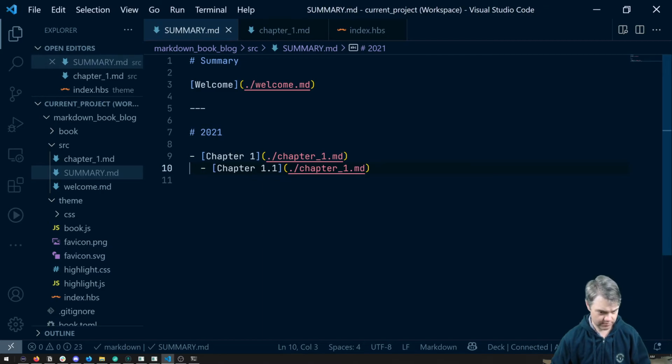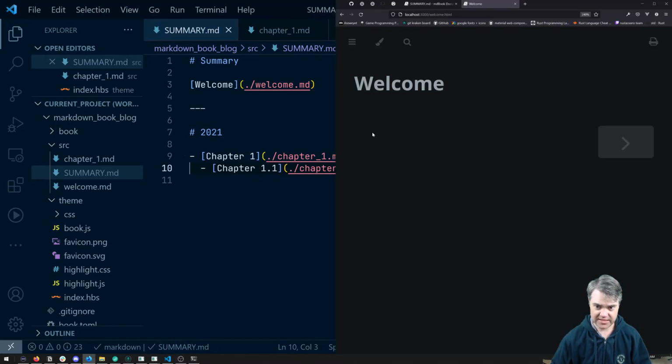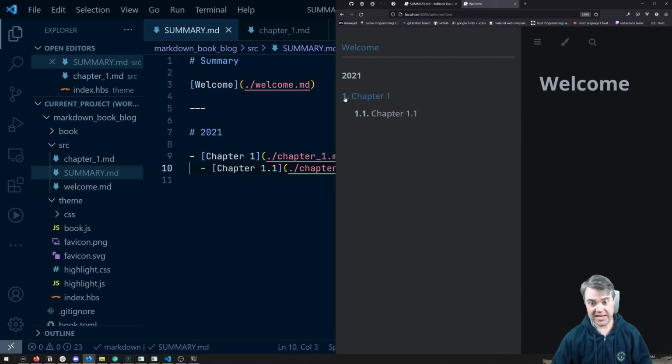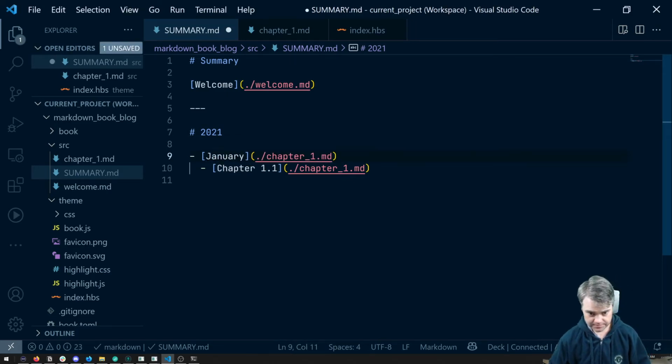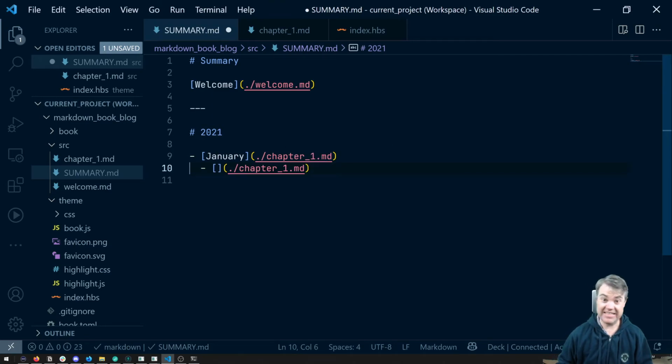Let's try bringing you in by a couple indentations. And there it goes. Now we see that this is chapter 1.1. And that's because it's been pulled in here. Now, this is labeled chapter 1, chapter 1.1, and that's just because I put this in here. If I put this as, I don't know, January, and then this would be the date. So what is today? Actually, today it's August right now. Let's just go August. This is the 30th.